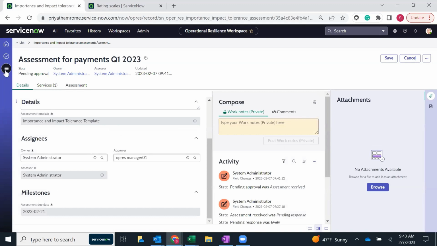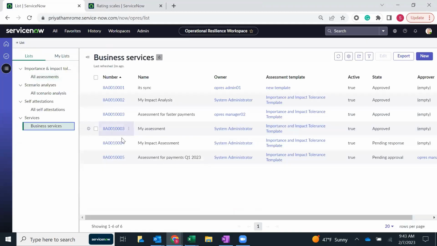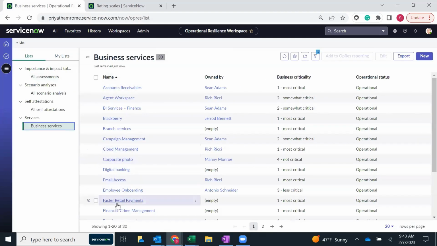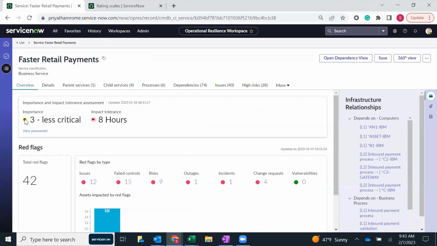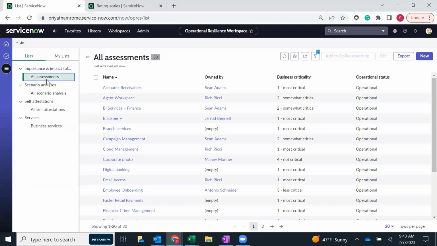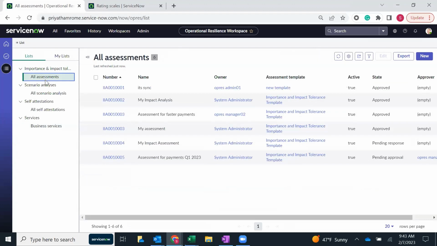And the same thing is used in this particular view. This is where you will see that the icon and then the color for certain things are picked up from. All of that is configurable as well. We have made it pretty easy for you to go ahead and change that according to the classifications you need and make sense for you guys. That was importance and impact tolerance assessment.